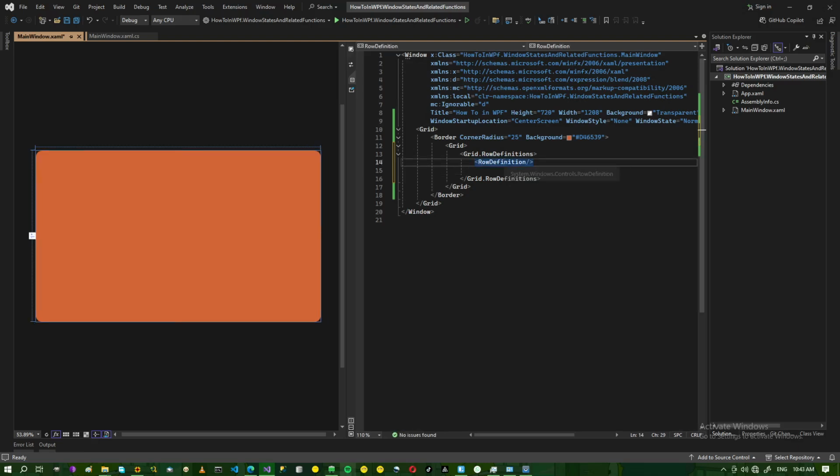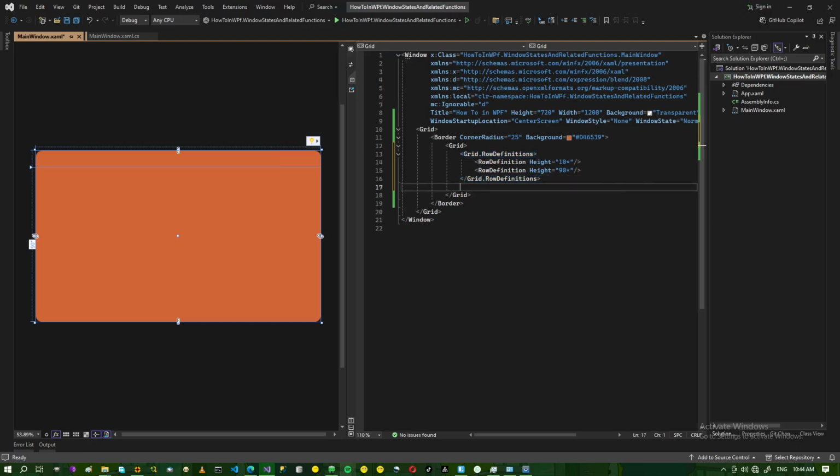Let's duplicate that, Control D. Row definition. Height, let's say 10 star. Then this one will be height also. This will be 90 star. Okay, so there we are. So we'll be dealing with the top row there.